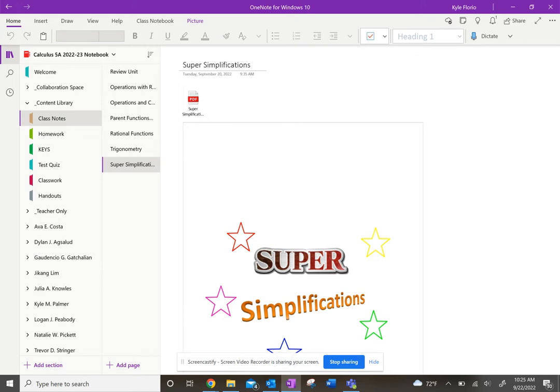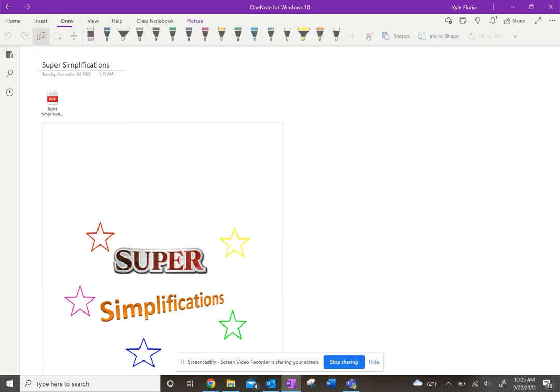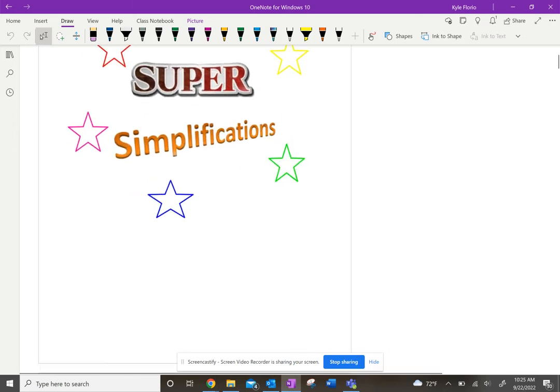In the notes, I titled this Super Simplifications. You can call it whatever you want, but the main thing here is we're just going to use algebra skills to simplify expressions. And the purpose is because later down the road, the expressions that we're going to be simplifying, we're going to get to using some calculus techniques. And then once we get to that point, the rest of the question is really just going to be algebra. So we're just going to focus on an algebra skill that's going to come up later.